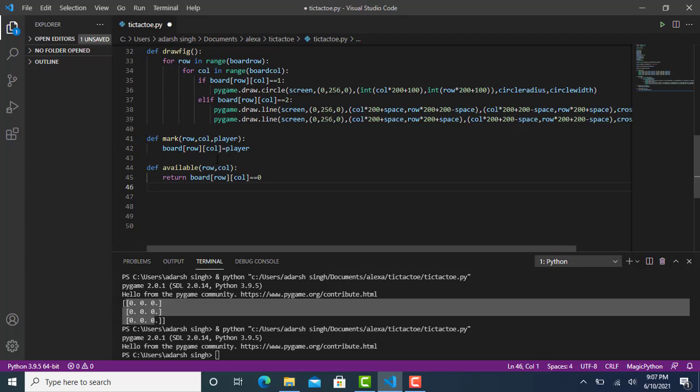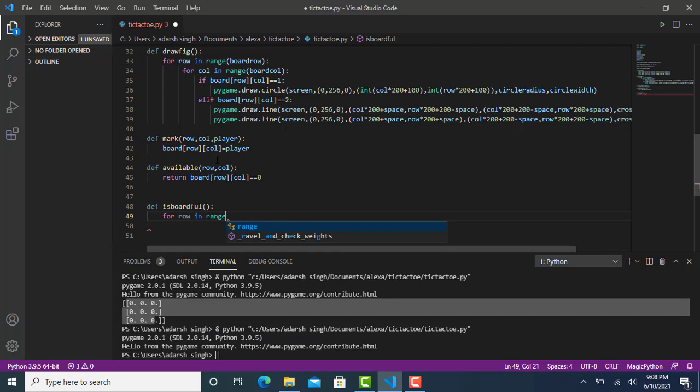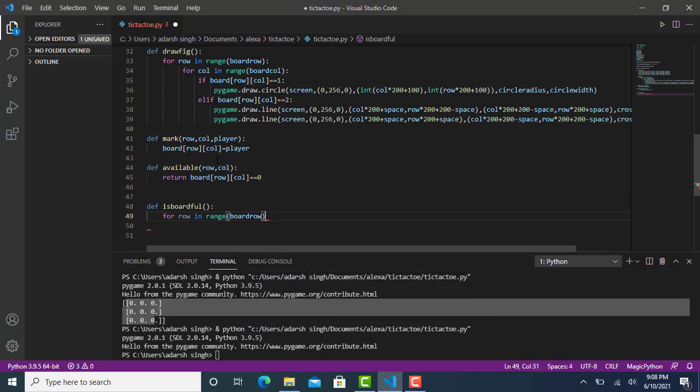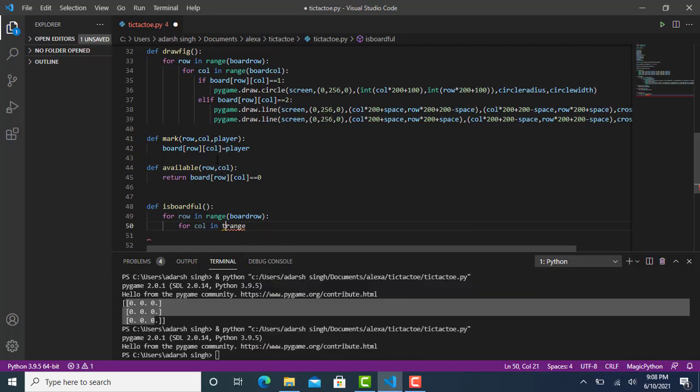So I'm going to create another function, which is def is_board_full, and simply click enter and type for row in range board row, and create another for loop inside this, for col in range board col.